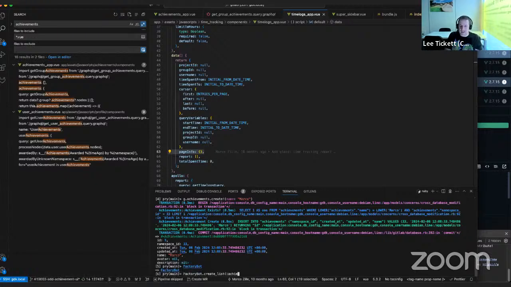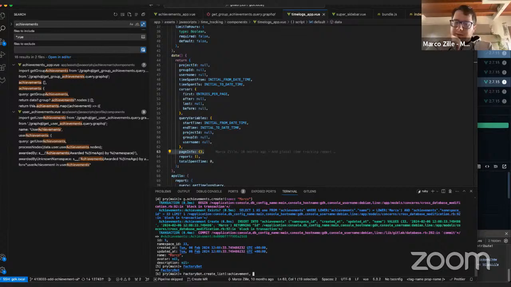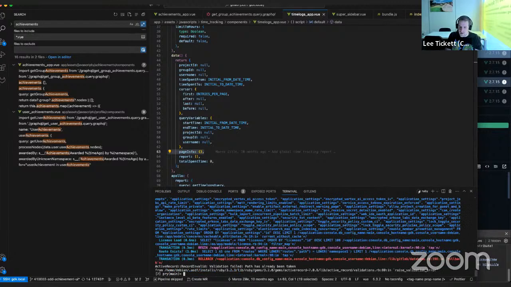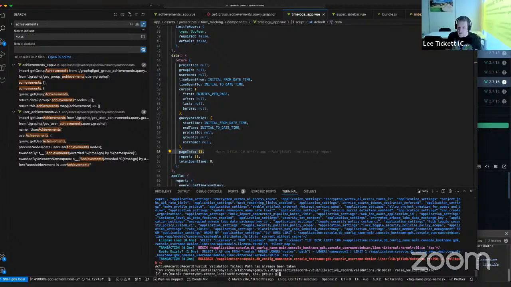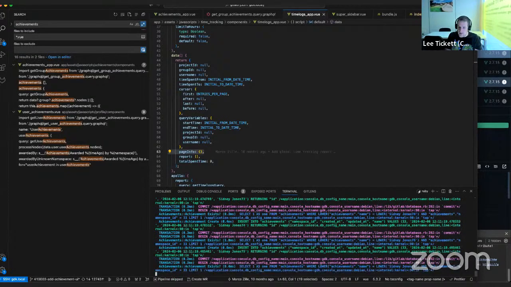Create list. So achievement, and we're going to say, oh no, we need to say how many we want. So we'll create default page size. Is it 20 or 100? 20 for GraphQL. Let's do 101 to be safe anyway. And group is G. And path has already gone wrong. Namespace maybe. Yep.